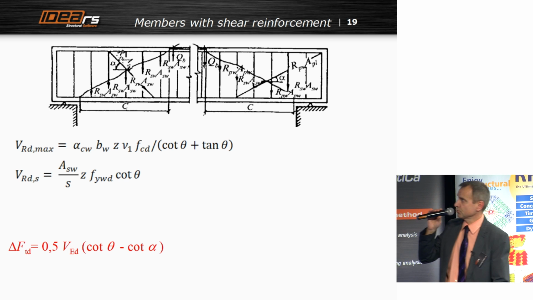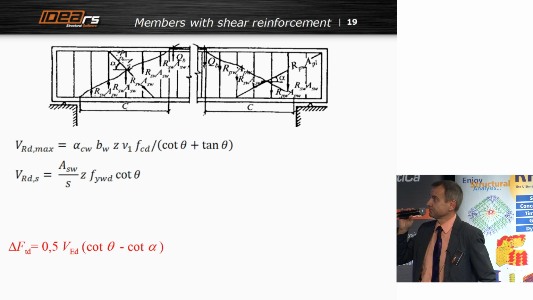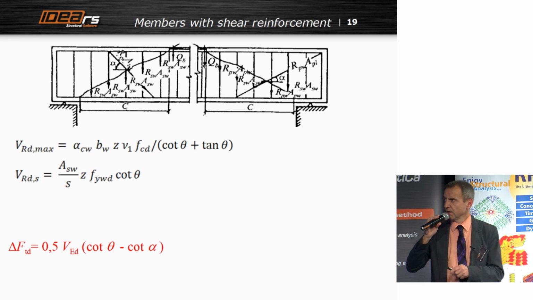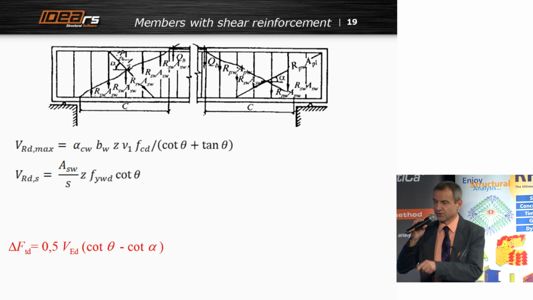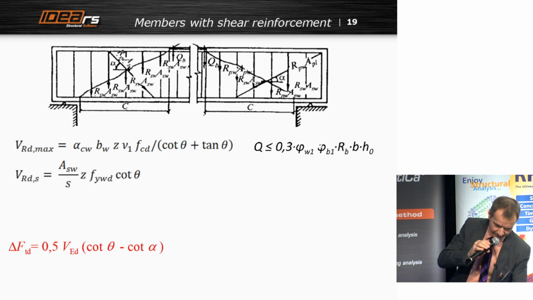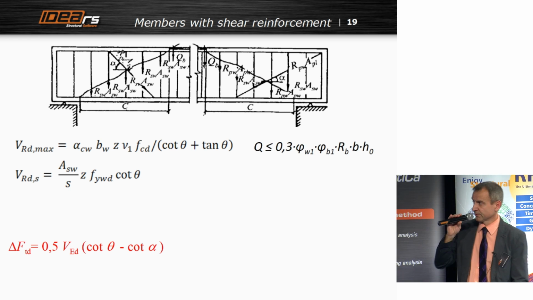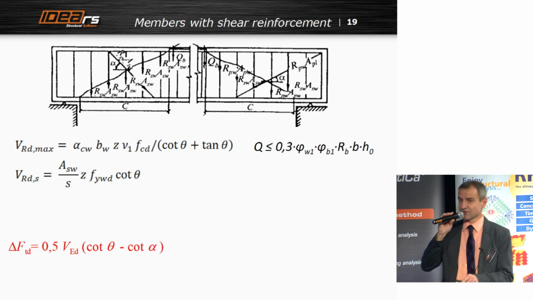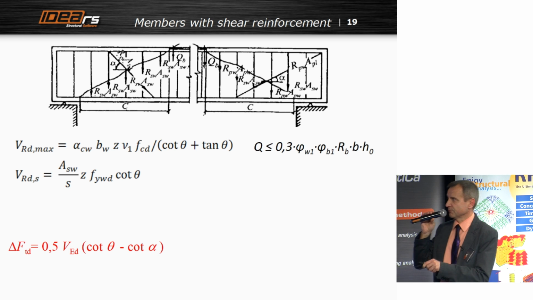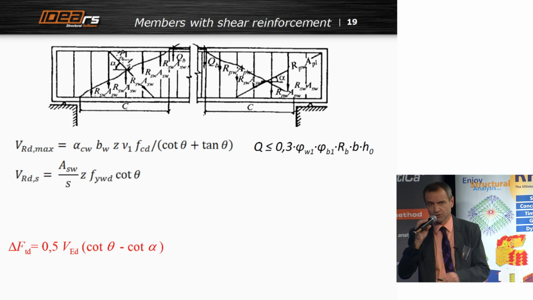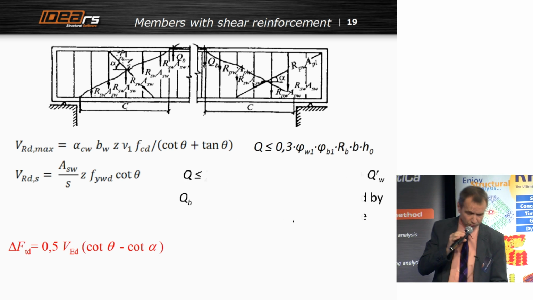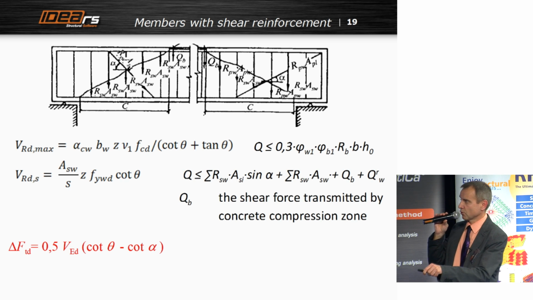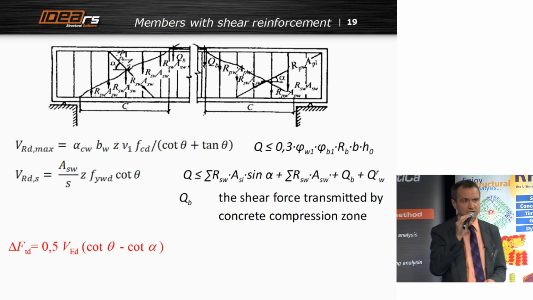Now I wanted to show the picture from SNP, and you will see the comparison of the formulas from Eurocode, which I have already explained, and the formulas in SNP. So first one is the strength of the compression strut. You see, of course, completely different formula, but there is an analogy between those two. Second one is again the strength which is coming from the shear reinforcement, from stirrups and probably benta bars.